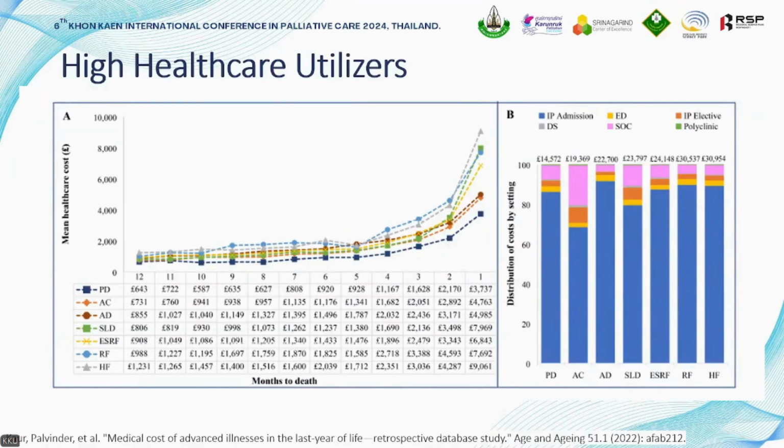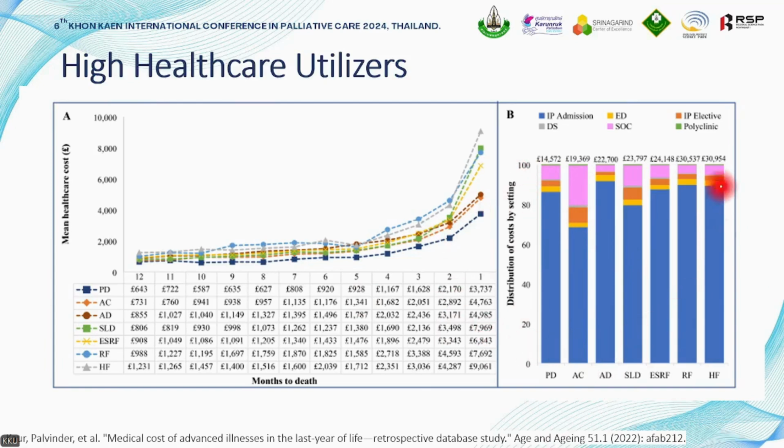We talk about inappropriate care. We also talk about high healthcare utilization. And this is a study that was done in Singapore. Dr. Ellen Hum, who I think some of you are very familiar with, was one of the co-authors in this study. What the study authors did was look at how people with non-cancer conditions use the healthcare system at the end of life. And what you see is a common pattern, whether you have end-stage heart disease, end-stage lung disease, or advanced dementia: within the last 3 months of life, there is a spike in them using the healthcare system. And this bar graph tells you where they spend most of their time.